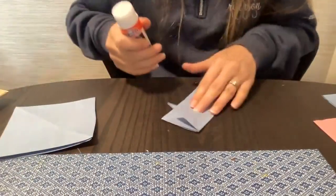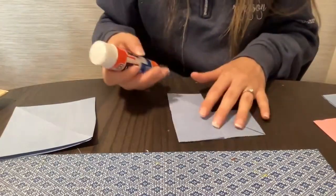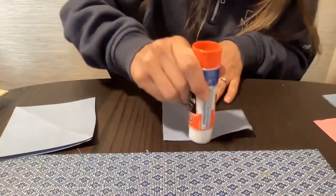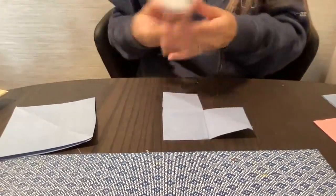Then, once you're sure that the triangles are glued down, you'll see that I have my second layer of triangles, and I'm going to glue those triangles on top of the triangles that I just glued down. So do the same thing again. Glue the whole square.